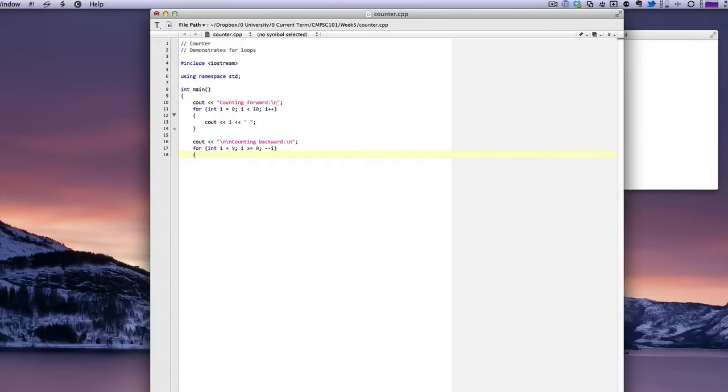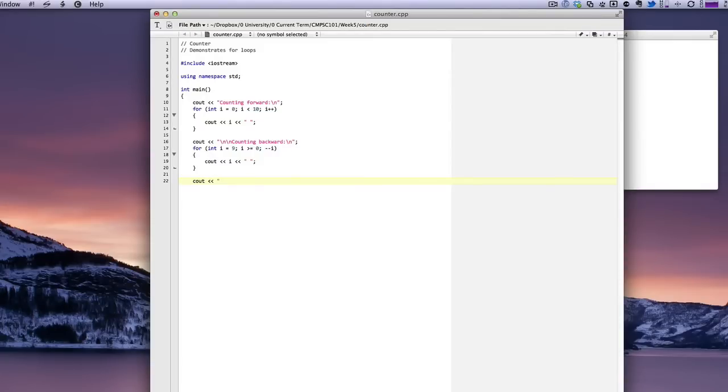And that's what the i minus minus will do. Each time the loop runs, we'll cout i and the blank space in quotation marks. Without that blank space, all of our numbers would run together and it would be harder to read.